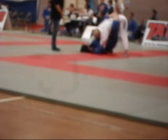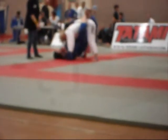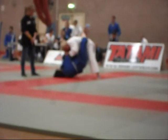Climb your guard high. Climb your guard towards the head. Climb your guard right up. That's it, Faith. Right up towards the head. While the posture's broken, while the posture's down, climb your guard up towards the head.